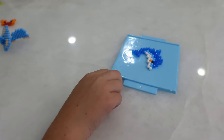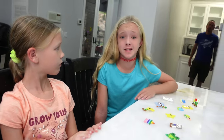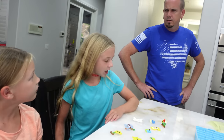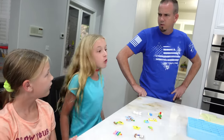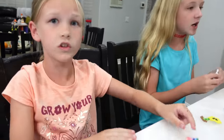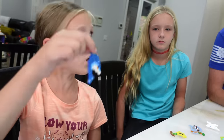Aw, man! My dolphin never turned into a dolphin! Maybe our luck ran out, Madison. Maybe they're done becoming stuffed animals. What's up, girls? Hi. We just had something really strange go on. So when we made our Aquabeads, they turned into a stuffed animal. What? That's crazy. So everything you made turned into a stuffed animal? Yes. Not my dolphin though, look.